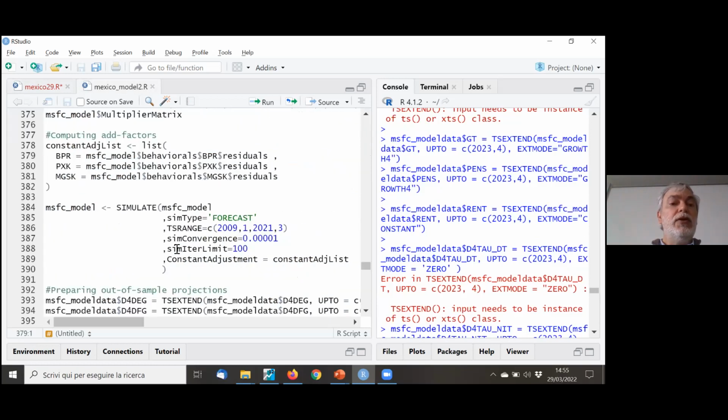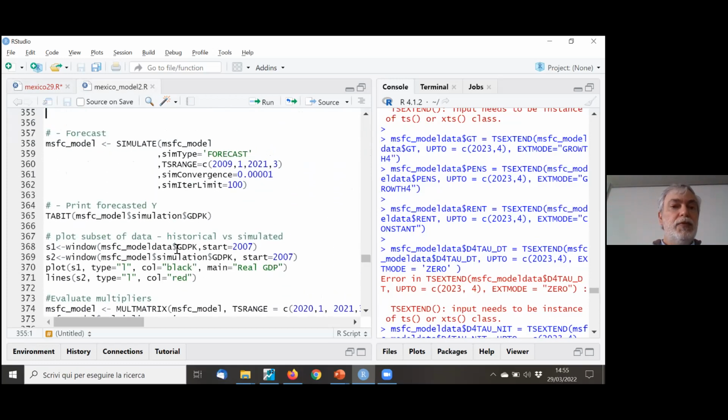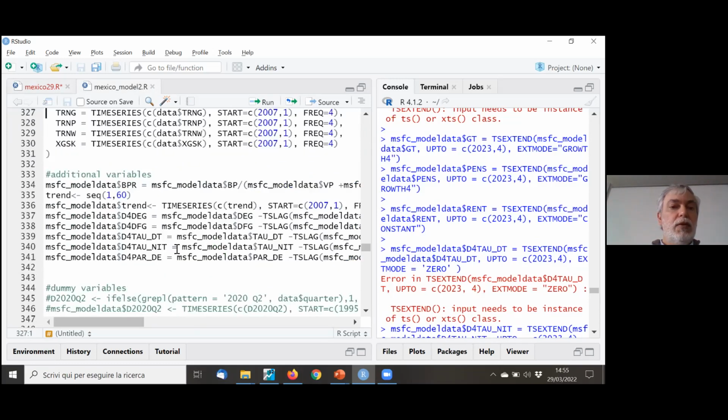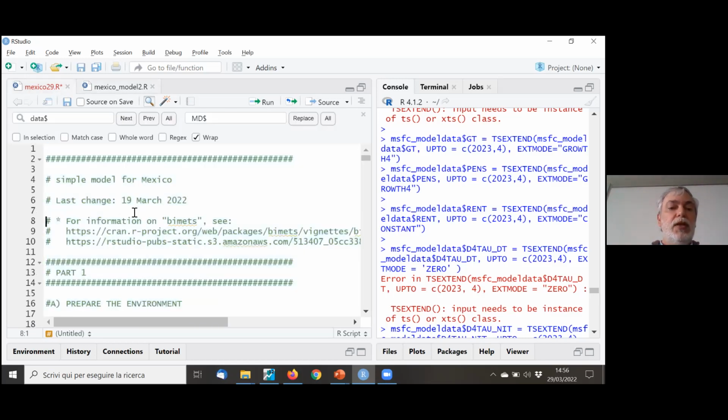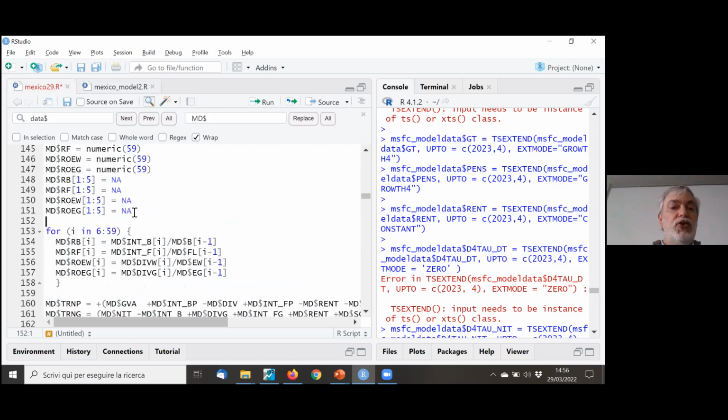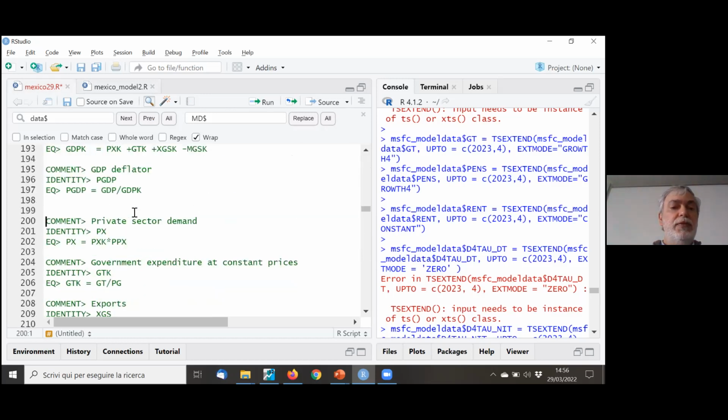No, sorry, it's not here. Okay, so these are these additional variables that are simply the yearly time difference in these exogenous. So I need to copy this from here and paste it where we have additional variables in here.